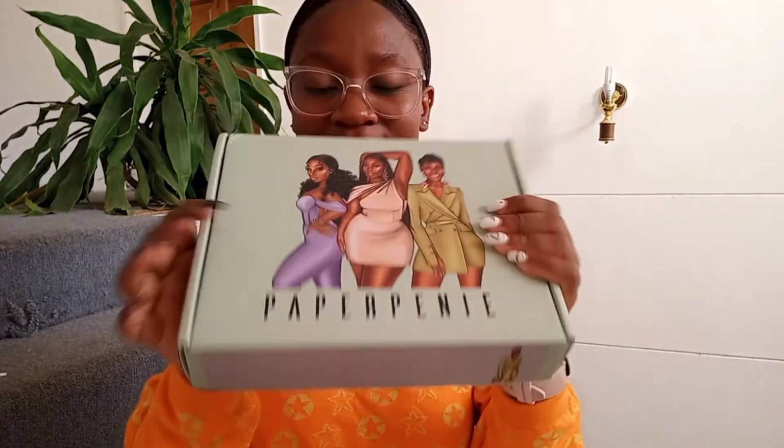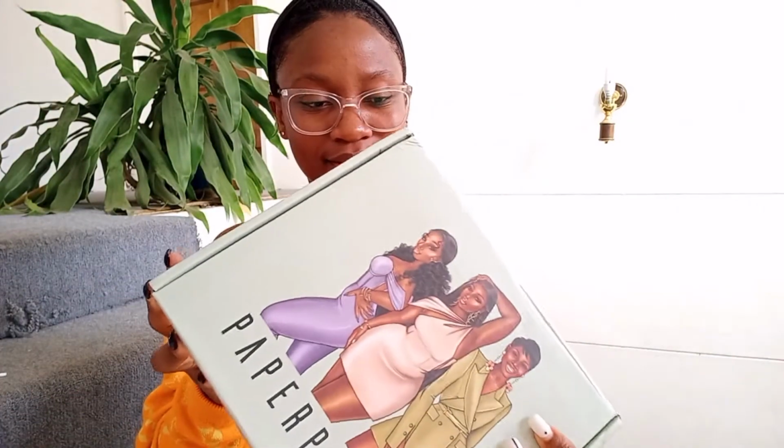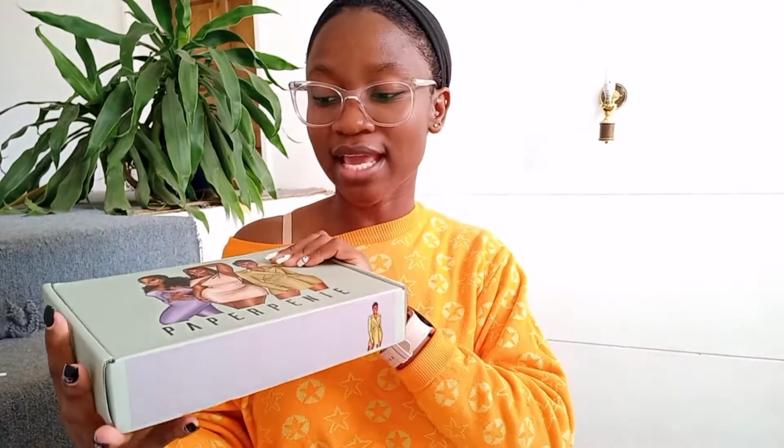All right. Now let's get into the actual paper penny. How do we open this? Yes, of course. Down here. Oh, okay. This here, she paid attention to detail. Now, if you haven't watched my review or unboxing of last year's paper penny, actually, I haven't done a review, I just did an unboxing. I will put a card up here, and I want you to go check it out so that you can use that to compare to this year. I feel like this year she has upped her game, giving us more options, working with more colors, and just being more pretty.